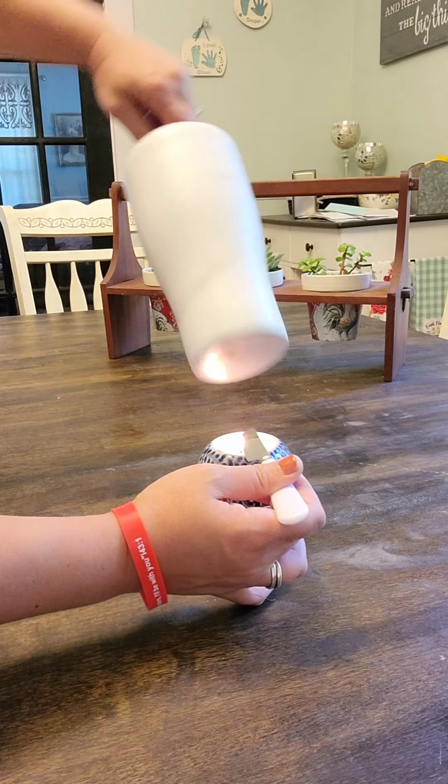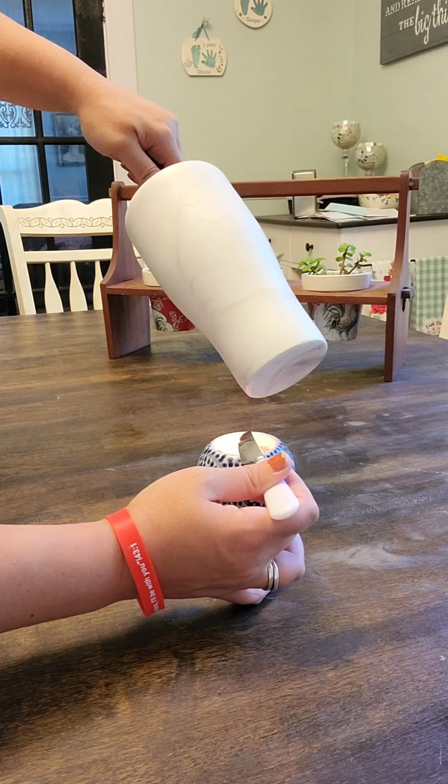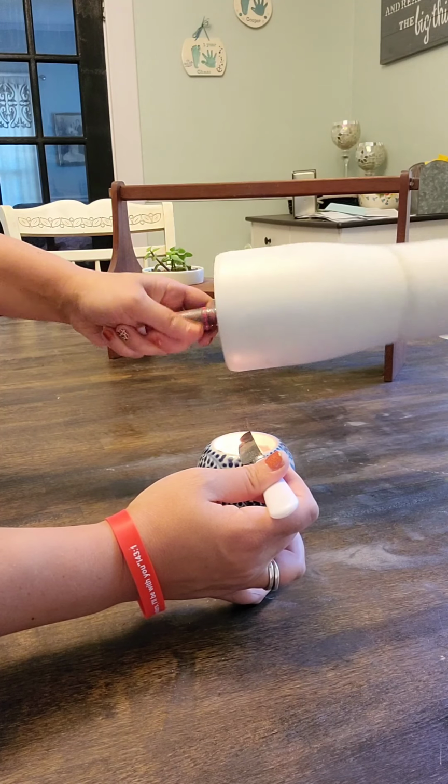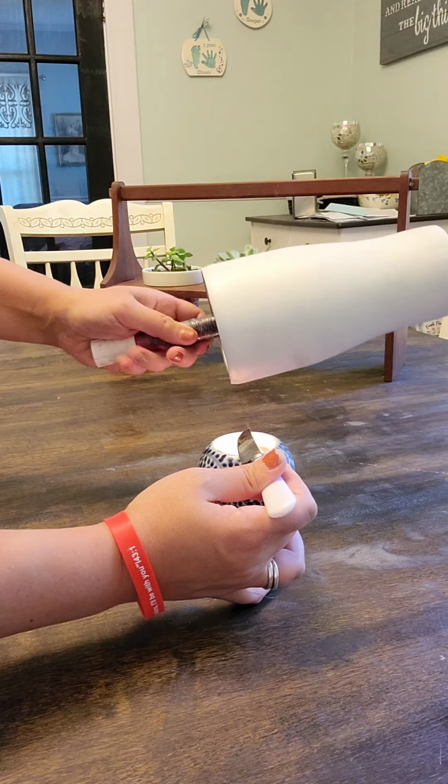Once you get the smoke look that you want, we're going to go ahead and seal it one more time with our Rust-Oleum 2x Ultra Clear to make sure everything is sealed, and then I let it sit for about a half an hour and move on to getting those little peekaboo pieces off.